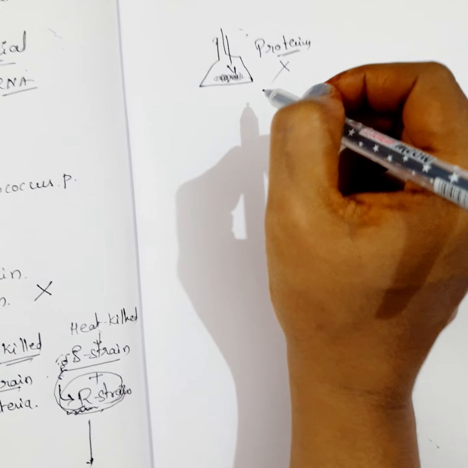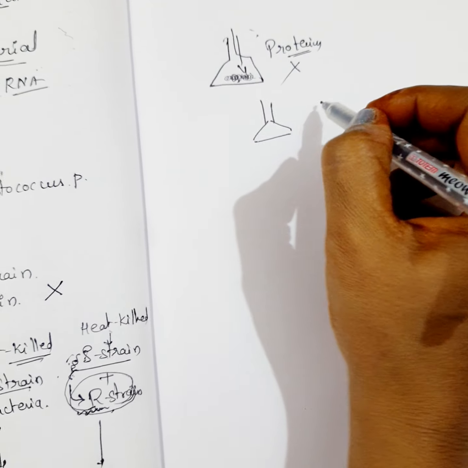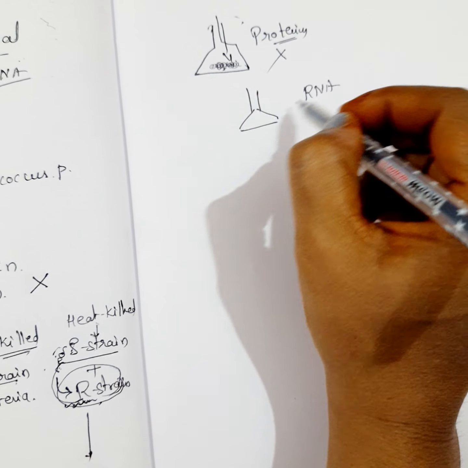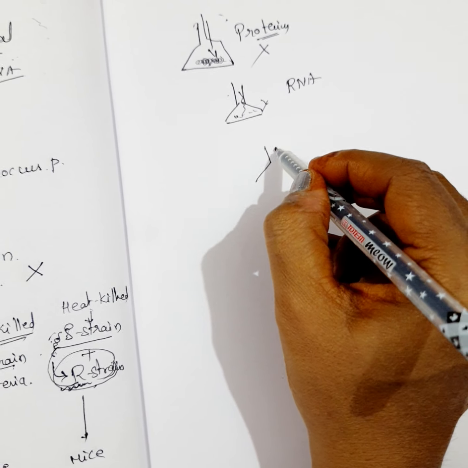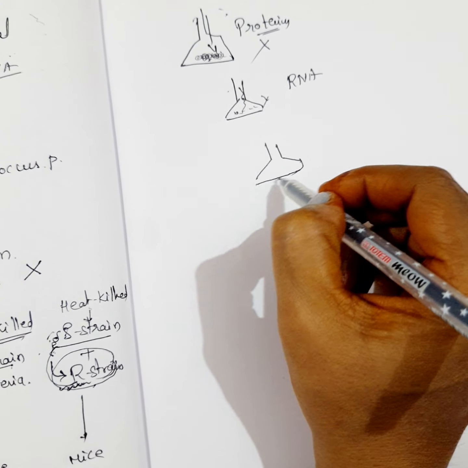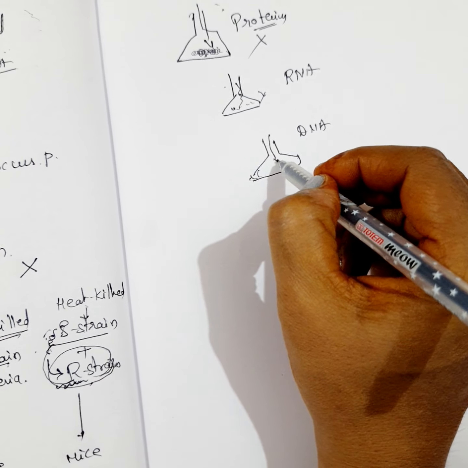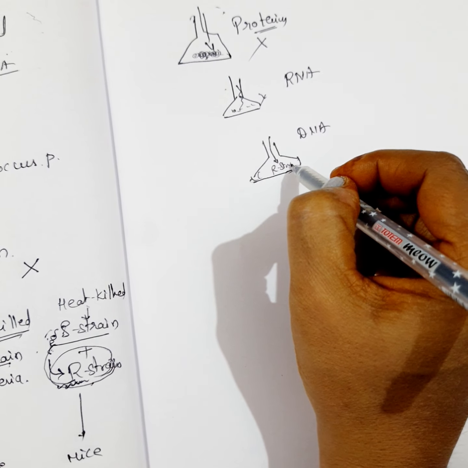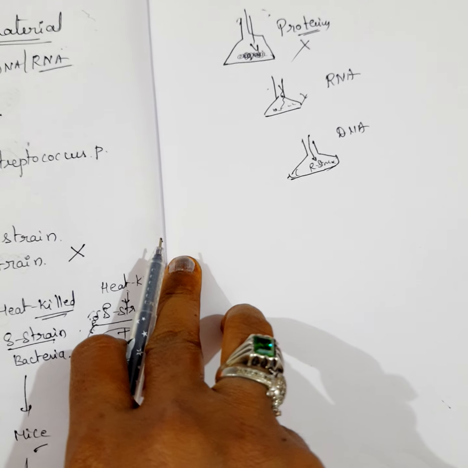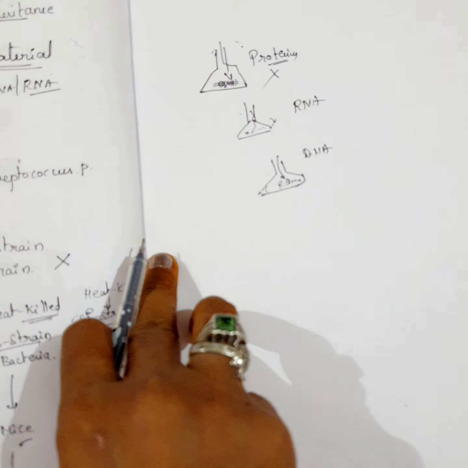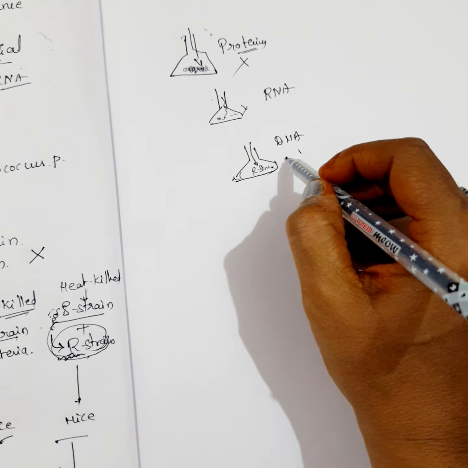So proteins did not cause it. Next, in the second case, they added RNA. So when RNA was introduced, those properties were also not found. Later, in the third case, they added DNA. So they confirmed that DNA of the S strain transformed the R strain, so that it causes the disease. So they purified biochemicals, and discovered that DNA alone from the S bacteria caused R bacteria to become transformed. So this is confirmed.